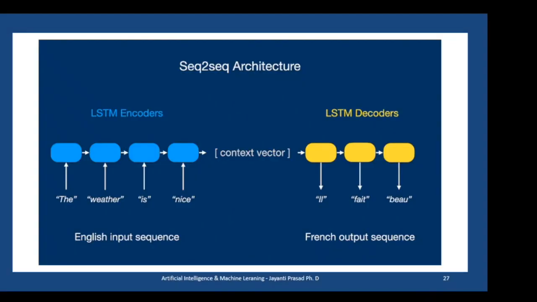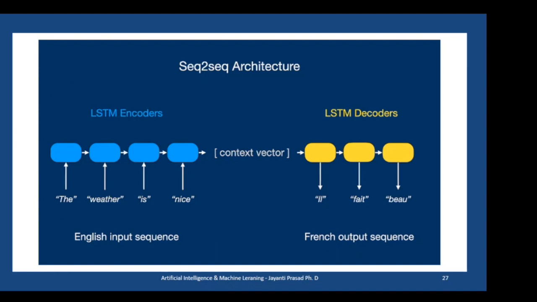So this is the architecture. It's a very simple and very beautiful architecture, which is still followed in GPT and many other models. It is made of two components. One is the encoder and the second is called the decoder. So sometimes it is called the encoder decoder architecture. Just two pieces, encoder and decoder. It takes input and output, as in any machine learning exercise: we will have input, output, and then we will learn the model. But in this case, it can take two sequences at input as well as output. And we can train this model.